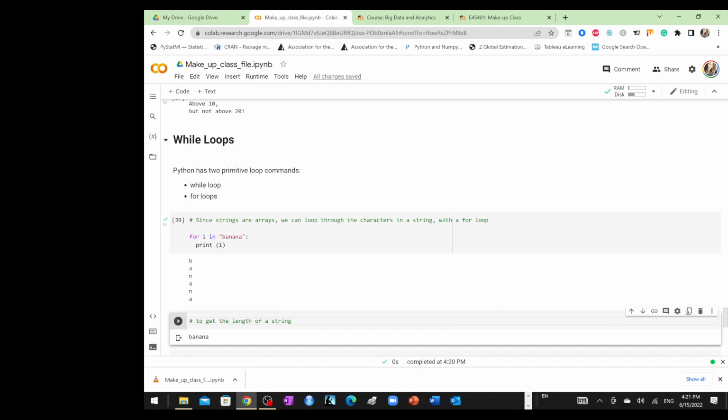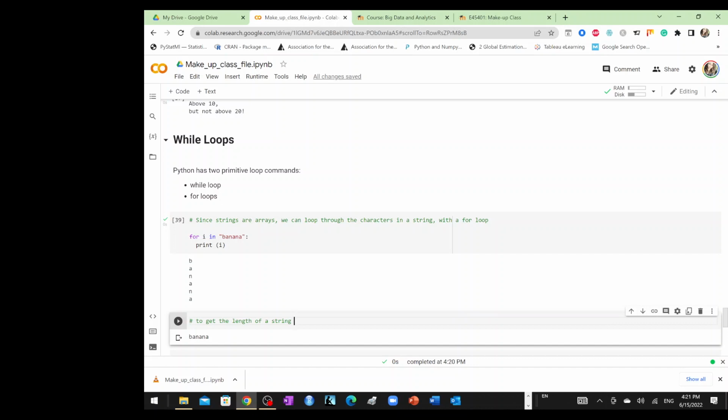So this is all about the for loop. Now the while loop with Python. Let me see if I can give you a very quick example for the while loop. I'm not sure how often you will see it, but let's just take a look. All right, let's take this example.